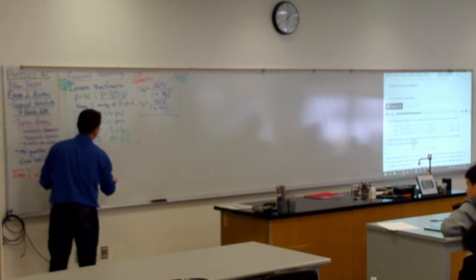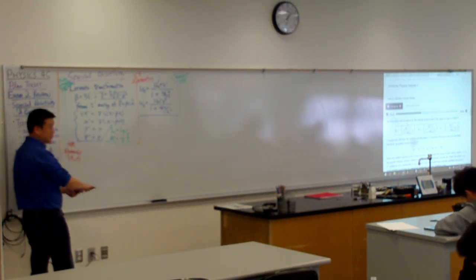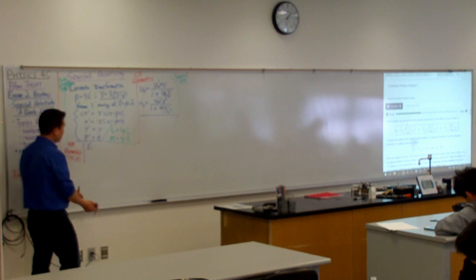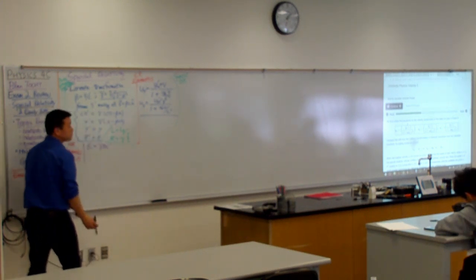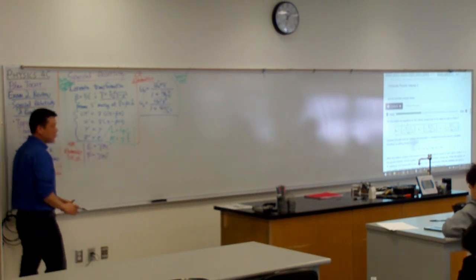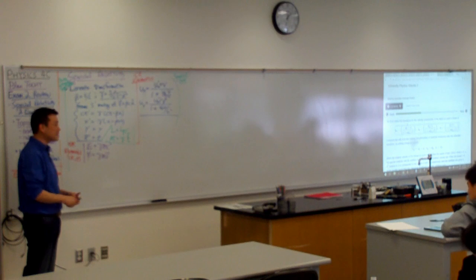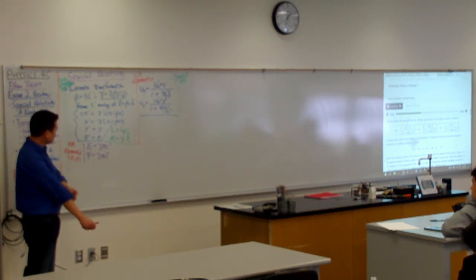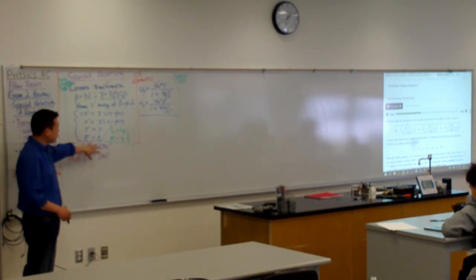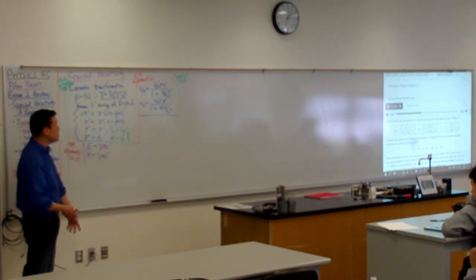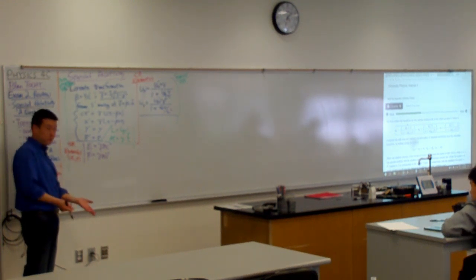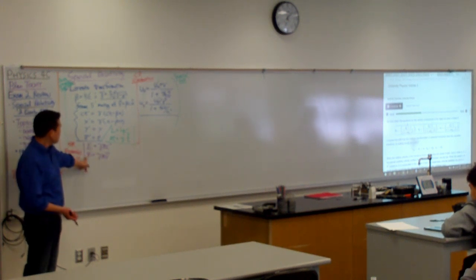As a reminder, these are some basic relationships that you know about energy and momentum in special relativity. You know that energy, this is the total energy, not kinetic energy, it's the total energy, it's given by gamma mc squared, and momentum, the relativistically correct expression is gamma mv, and technically it's a vector, although I'll try to stay away from two-dimensional questions. These two are related to each other in two important ways. I wrote up a note how there's a deeper kind of underlying mathematics, but for the purpose of this class, you can kind of remember it this way.